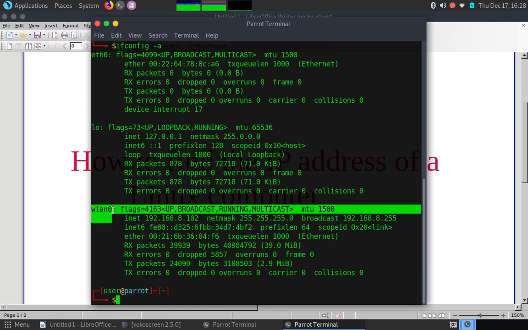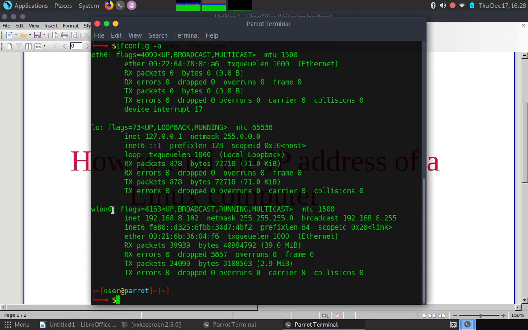And so it is your wireless LAN. This adapter has a network IP address 192.168.8.102, IP version 6, FE80, and so on, to 4BF2. The MAC address is 00:21 and so forth.